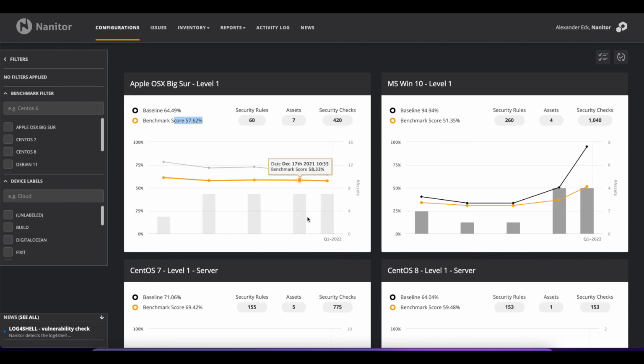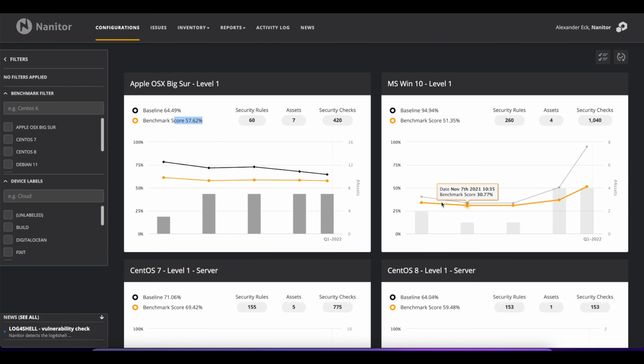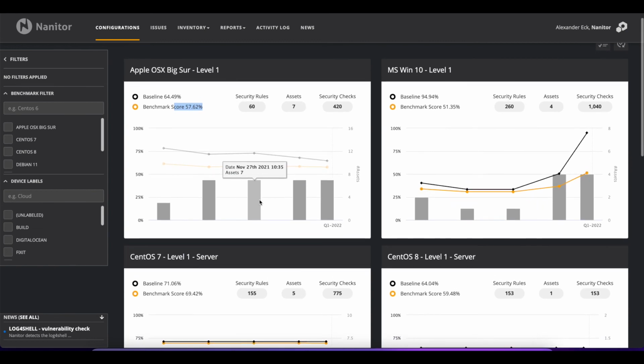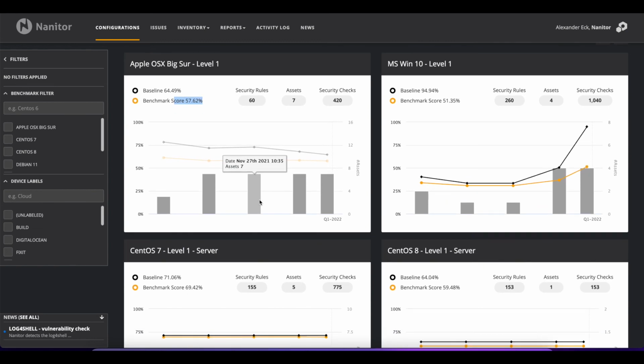It is very common that when you add more assets into Nanitor, the baseline score or the benchmark score will drop, because they are not as well configured as the already configured assets within Nanitor. That might be one explanation why a score is dropping here.